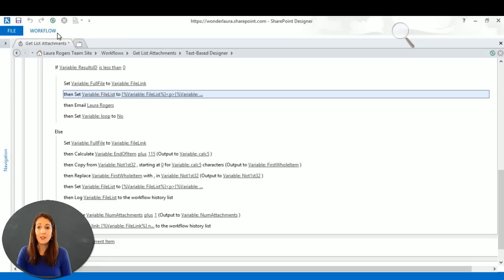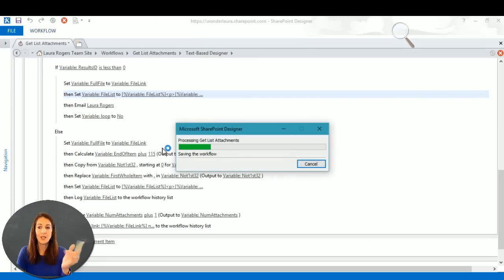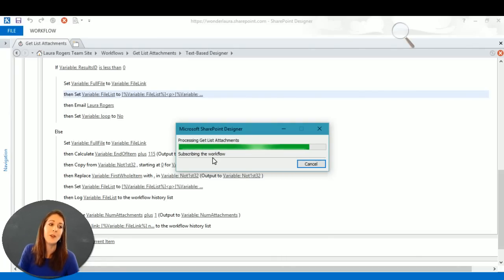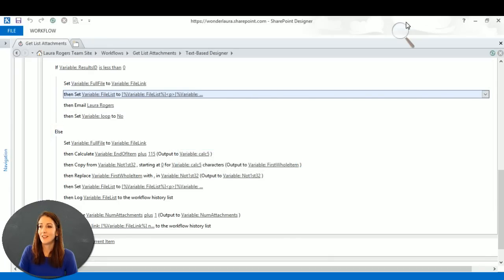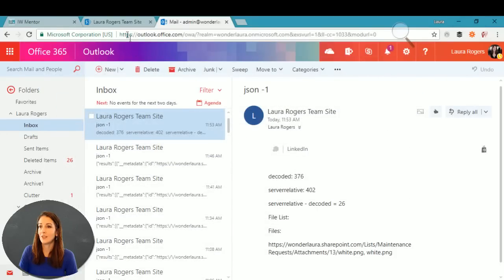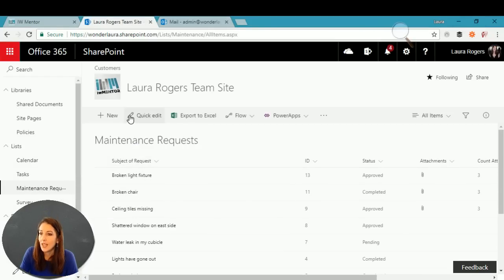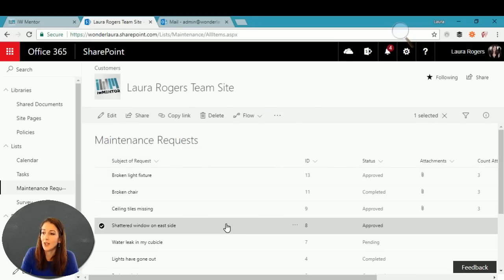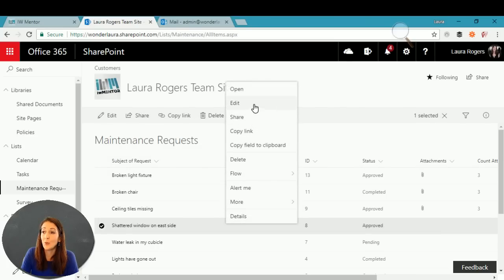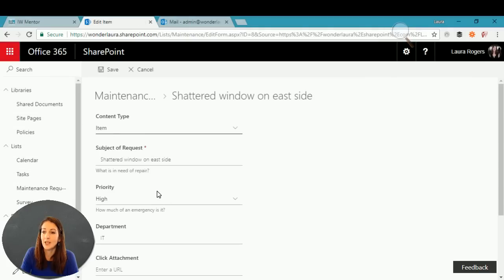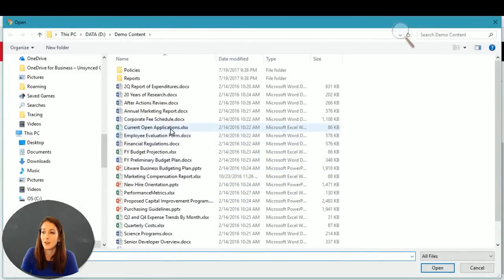With all that logging everywhere, it's going to help me narrow down where, if it is appending to itself and then all of a sudden it gets wiped out, it'll help me narrow that down. Hopefully you guys are learning some about workflow troubleshooting. Okay, so let's go back over here. I'll take another item and try it with one item. So this one that I'm editing right now is just going to have one attachment.